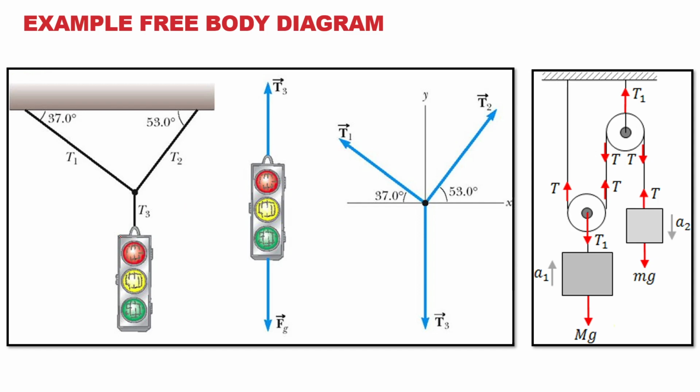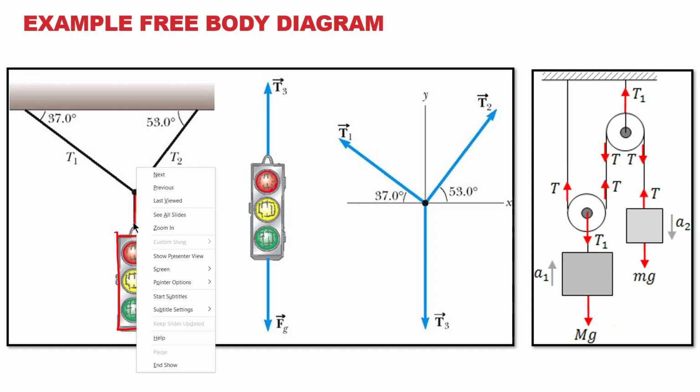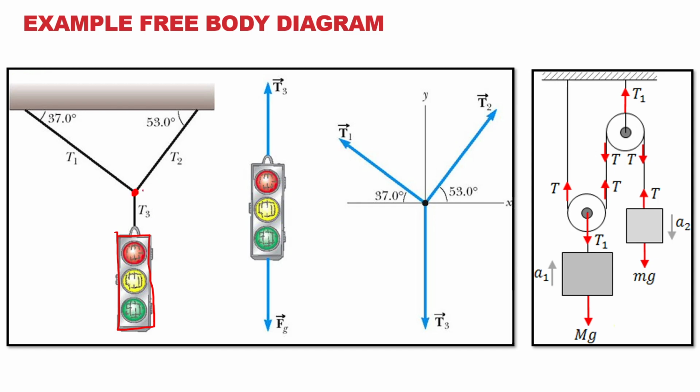So this is a traffic light with your standard red, orange and green. So this traffic light is being suspended via two cables. Two cables like that. So these cables are not really joined together, so they will have separate tension. If the cable is joined together via a pulley, then a different story already. This is joined together.